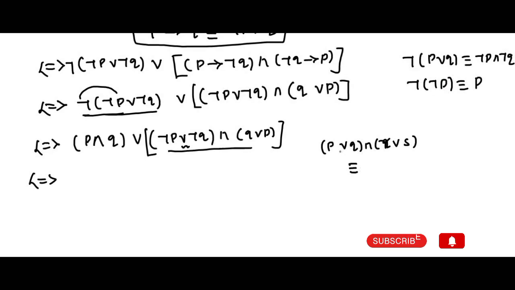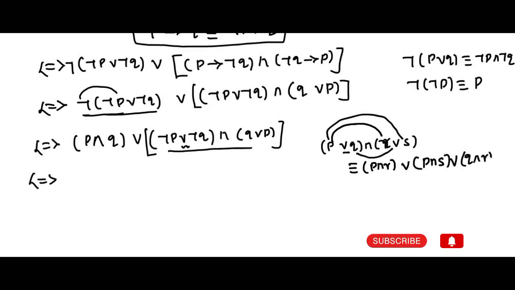How to write a distributive law? You multiply P into R. You take R operator, next you multiply P and S. So here the and operator is there, right? You multiply inside, you get P and S. You take this R operator outside. Next you multiply Q and R. You take this R operator outside. Next we get Q and S.